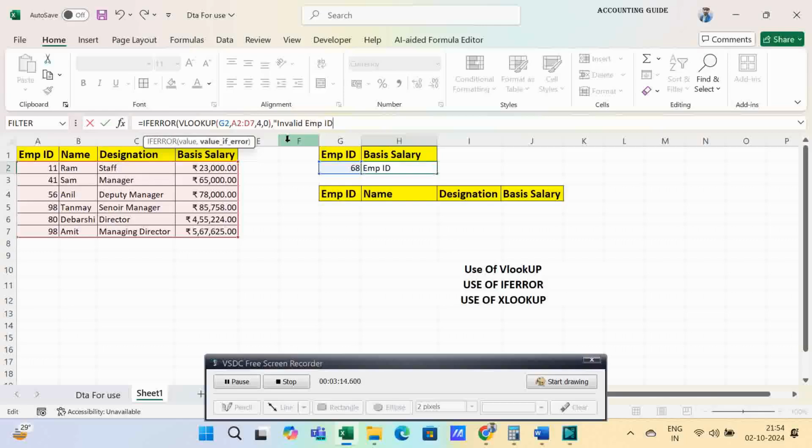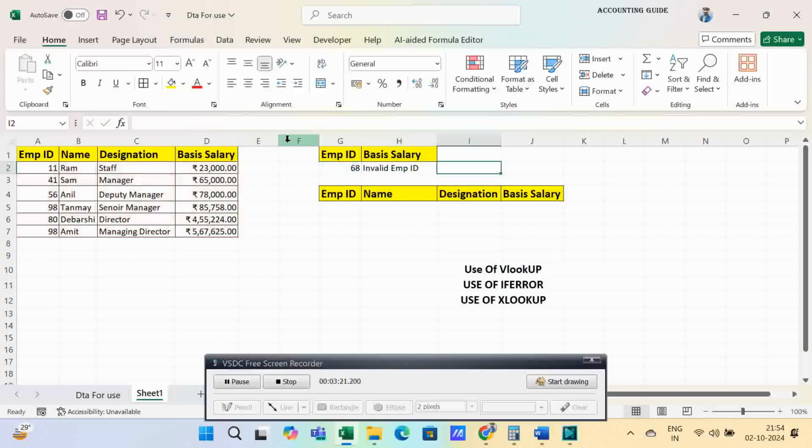Clear? If you are facing any type of issue with this, please leave a valuable comment. Invalid employee ID, because this employee ID is not present in this table array.